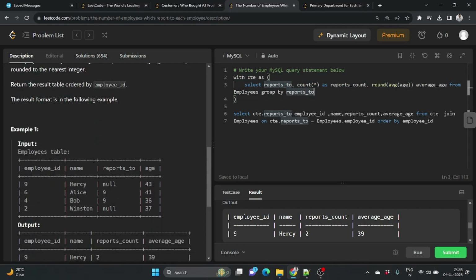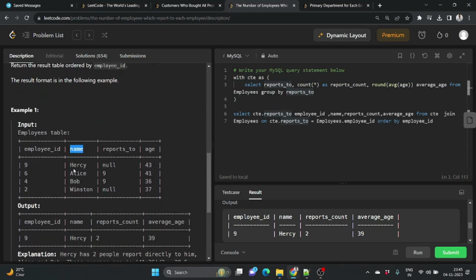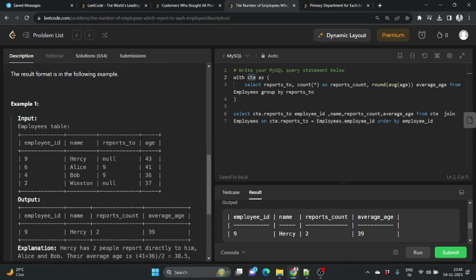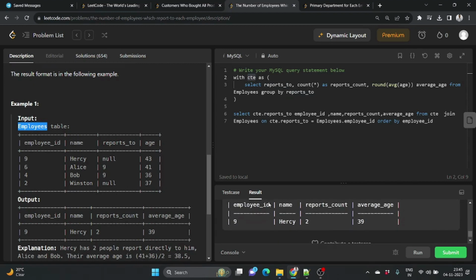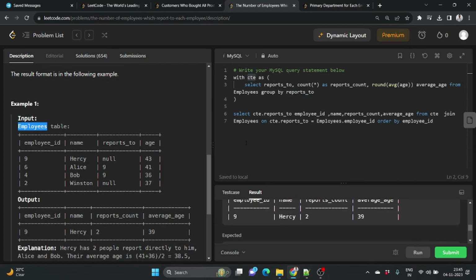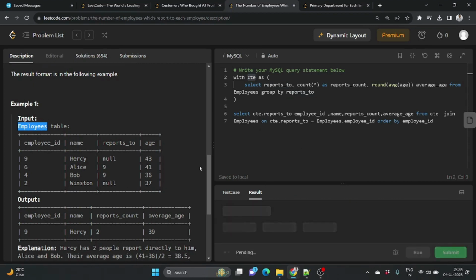I need to populate the name column, so I've again joined the sub table, the output of the subquery, with the employees table using join. So this neglects the earlier null row that we were getting. Now let's click on submit.